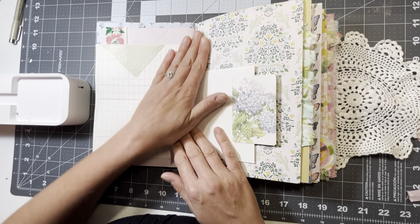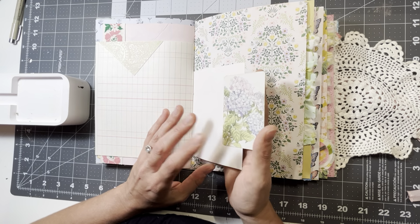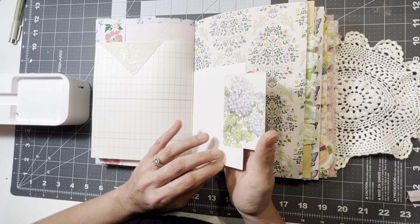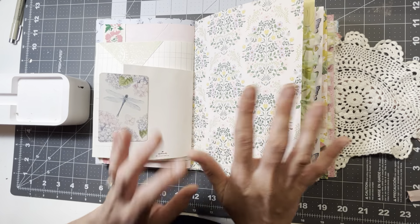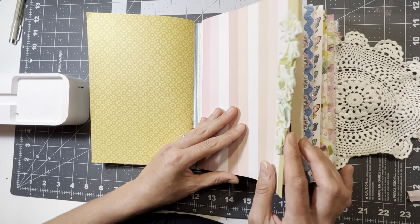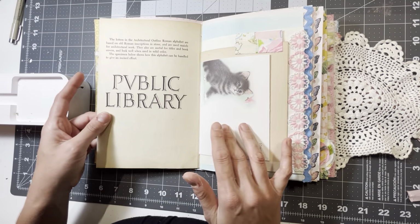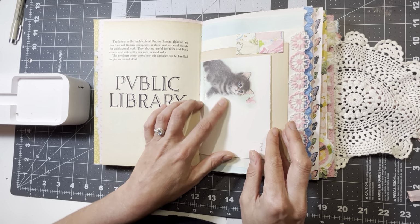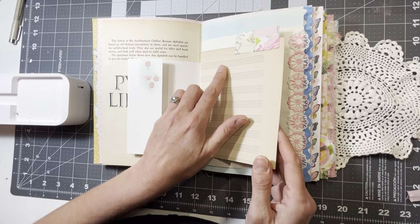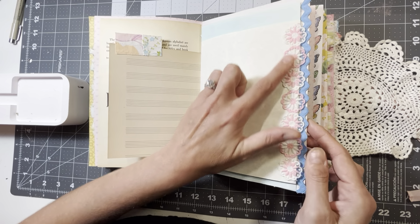If you saw my last video, there will be, of course, a goodie pack that comes with this, with some washi tape and ruffles and more pieces of wallpaper, different wallpaper than what you see in here. So there will be plenty to play with and fill this up. Make it your own. A vintage postalette with a little cat. Manuscript paper and a tab. This is some more vintage trim here.